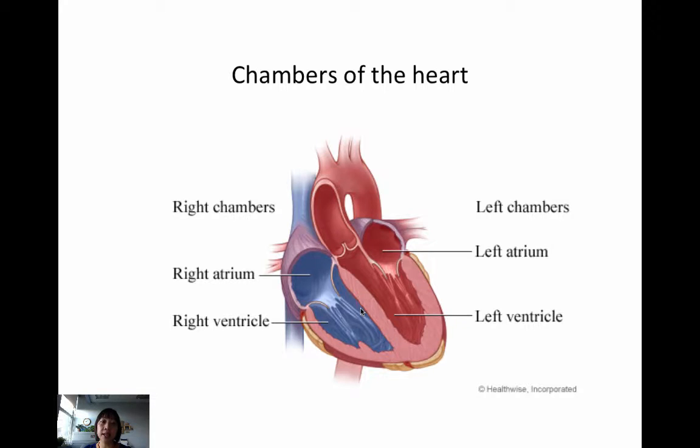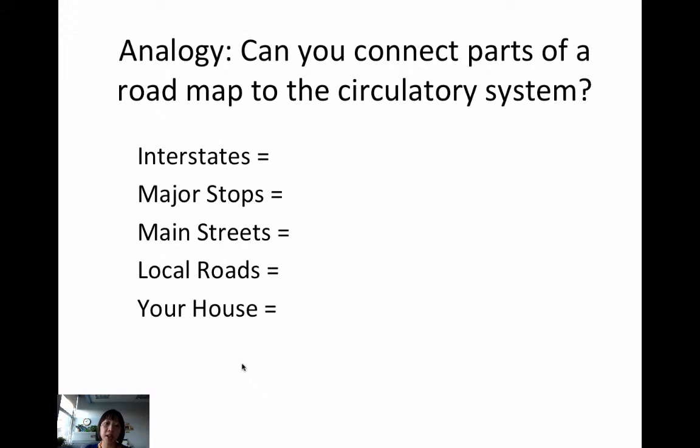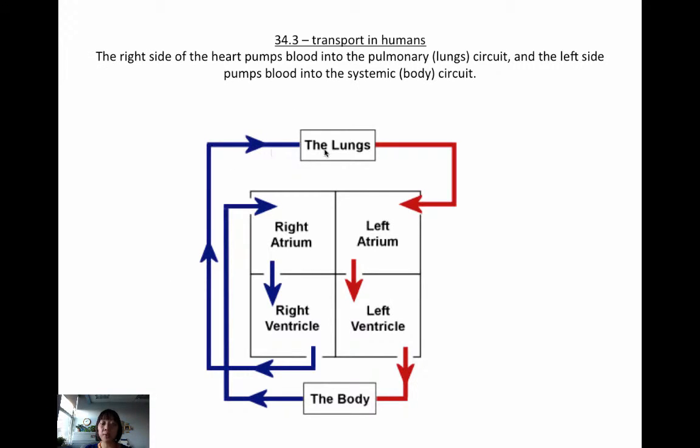And our last slide today is taking a look at how blood moves through these chambers. So you can see that a major vein is bringing blood back from the body to the heart. It enters in the right atrium, goes to the right ventricle. At that point, the right ventricle pumps blood out to the lungs. The lungs are where the blood is filled up with oxygen. Now this oxygenated blood returns to the left atrium, the left ventricle, and out to the body.